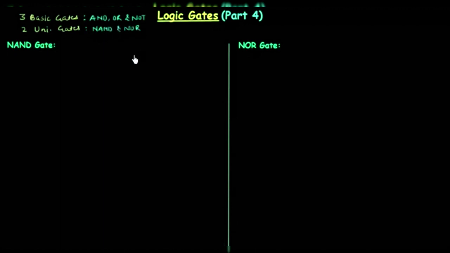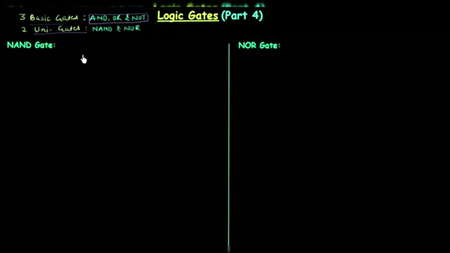and NOR. This is something we have already covered in first lecture, and by universal gates we mean by using NAND gate or NOR gate we can implement any digital system. On the other hand, we can implement any digital system by using these 3 gates, AND, OR and NOT. And as you can see, NAND gate and NOR gate are not basic gates, so we have to obtain NAND gate by using basic gates, and in the same way we have to obtain NOR gate by using the basic gates. So let's see how we can have NAND gate by using basic gates.